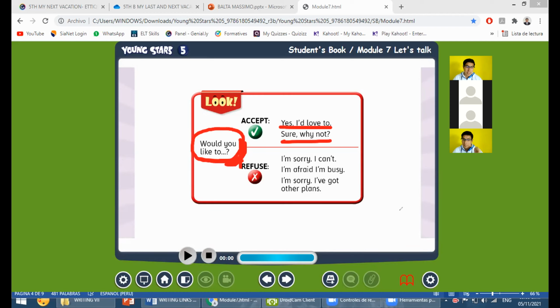Okay, for example, Nadine, would you like to go shopping tomorrow? I'm sorry, I can't. Yeah, that's good. What about Sunday, other day? Not Saturday, Sunday. Maybe in that case you can say, yes, I love to. On Sunday, I am free. Okay, the invitations, it depends. You can accept or refuse.